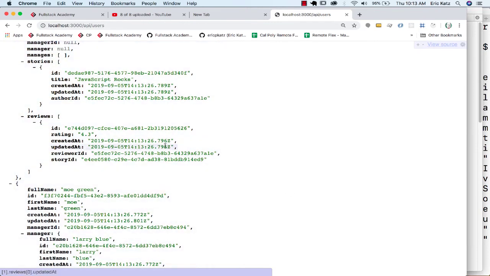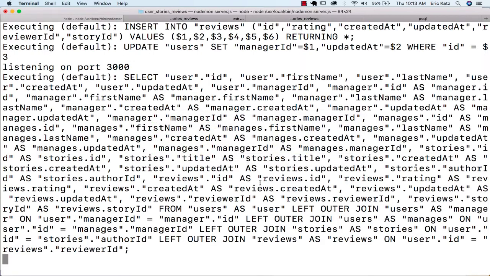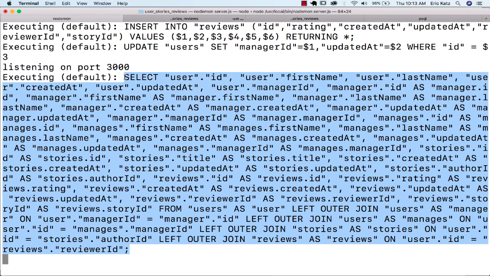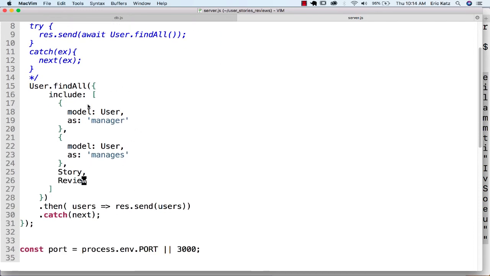And this can really get a little bit crazy, because you could actually do an include on top of another include, and we'll see that this is getting rather long. This is not a query that you would necessarily want to write. So again, I'm just showing you how you could use these includes, and if you have aliases, you have to use those aliases.